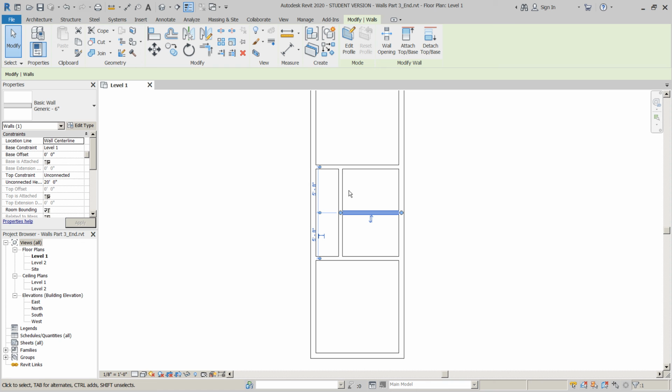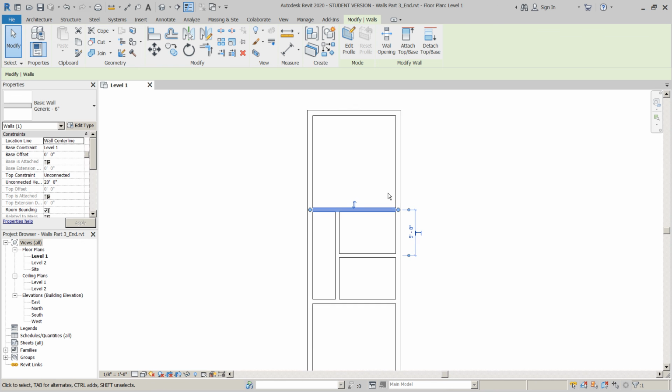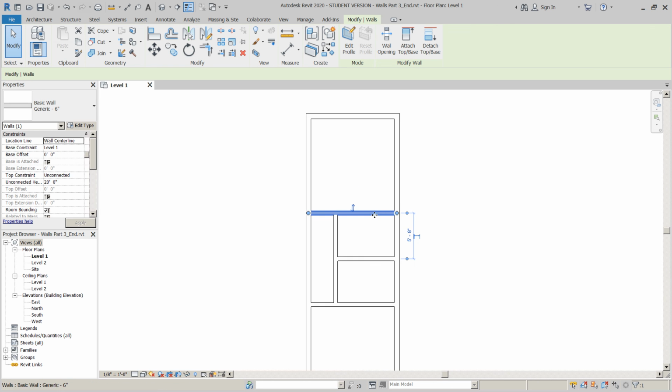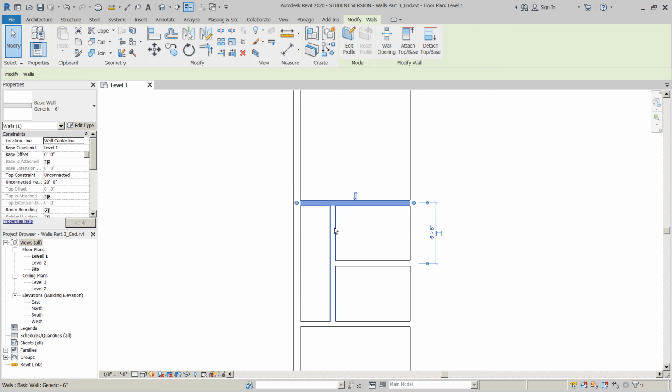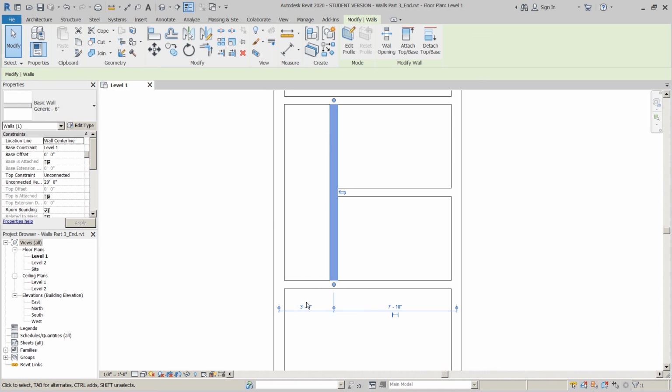Now, one thing I want you to note is whenever you want to change a wall's position using these temporary dimensions, you have to have that wall selected. That's the wall of interest, and that's the wall that will be changed. So I'd like to now move on here and change this wall. This time, rather than using the default location of these temporary dimensions, I want to move them. So I'm actually going to click on this little circular grip here until you see it snaps to a different location.